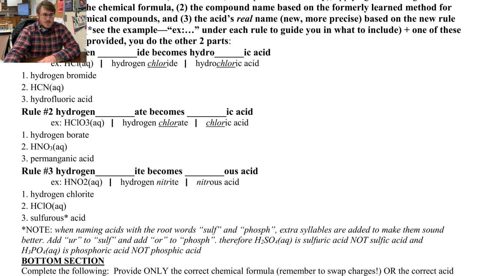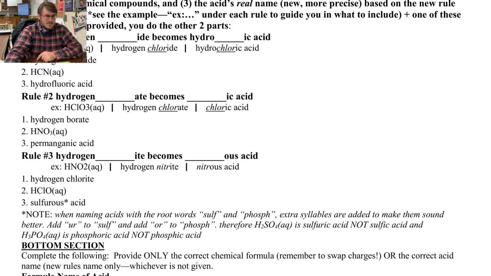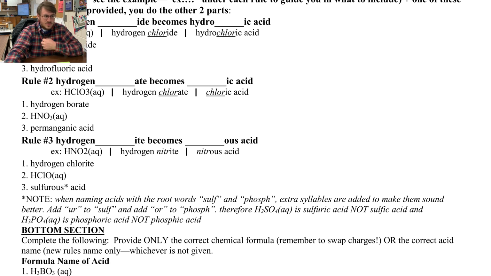The only difference is with sulfur and phosphorus. Whenever we changed their old names, we'd say hydrogen sulfide instead of sulfuride, or hydrogen phosphide instead of phosphoride. You just make them long again. So sulf becomes sulfur, and phos becomes phosphor. Add the ur back to sulf, add the or back to phos. Get H2SO4, instead of hydrogen sulfate or sulfic acid, make it sulfuric acid. I don't know why they did it. Notice you can see hydrophosphoric and sulfuric. You can see it there too.